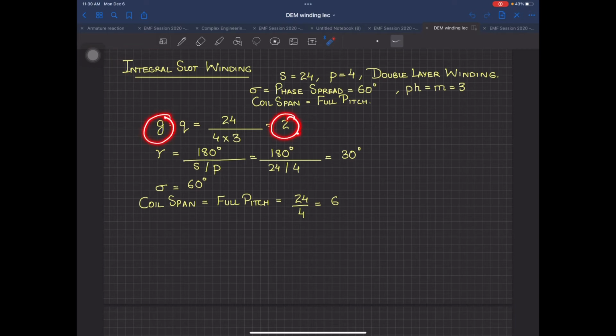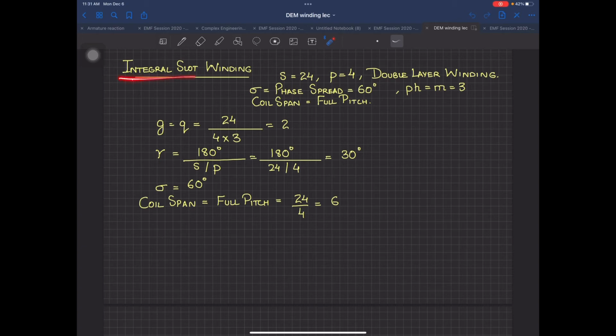कुछ ऐसी वाइंडिंग्स भी होंगी जहां पर हम फ्रैक्शनल स्लॉट वाइंडिंग करेंगे. That is totally different winding in which I am going to have this G value equal to supposingly 2.5 and maybe something 3.33. ये वैल्यूज भी पॉसिबल हैं, which means the average value is actually, ये ऐसा नहीं होगा कि 3 और उसमें से आगे चौथा कंडक्टर में से कोई 0.33 स्पेस निकल रहा है. No, it's not going to be. The whole machine supposingly has the number of slots equal to 24, and when you divide it over here that 24, that G value comes out to be 3.33 something. ठीक है, that's going to be average.